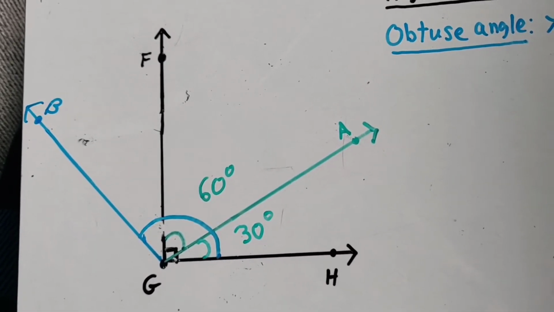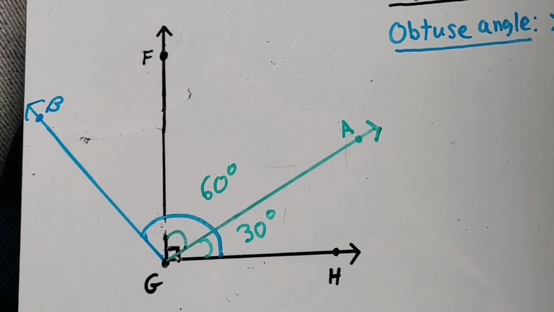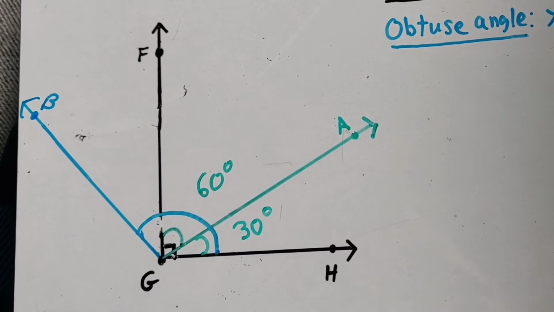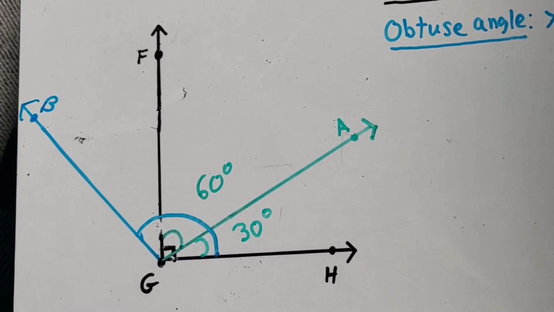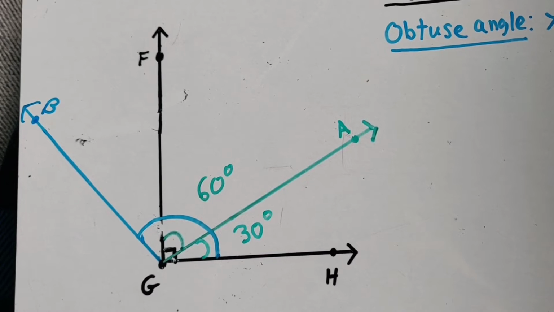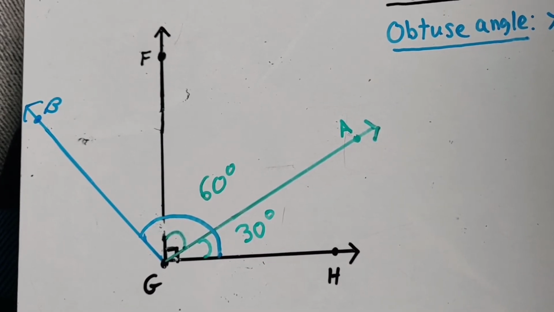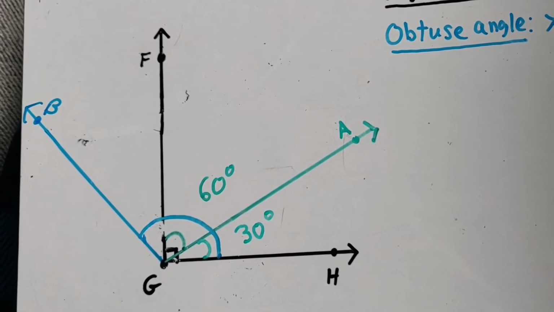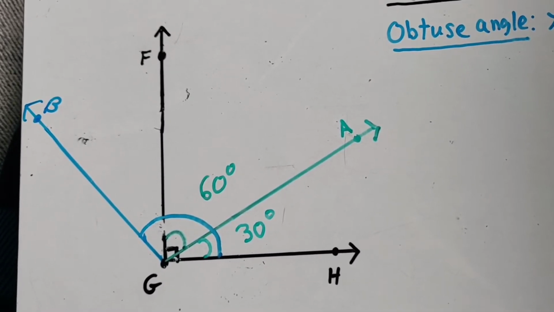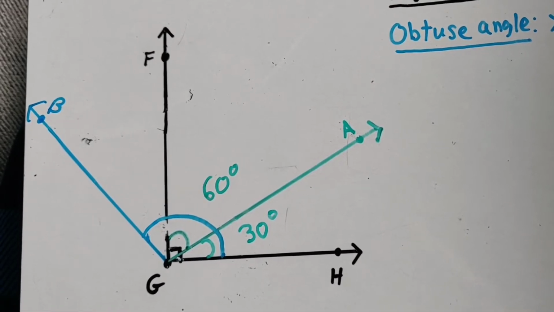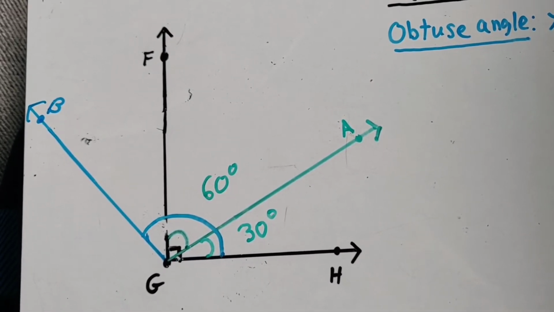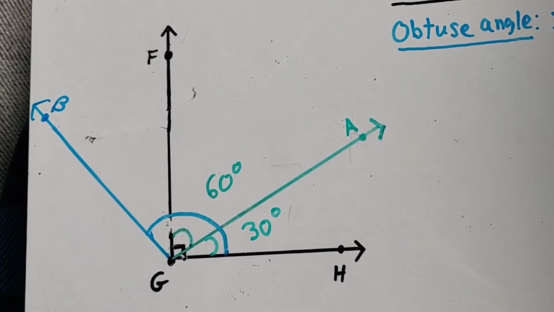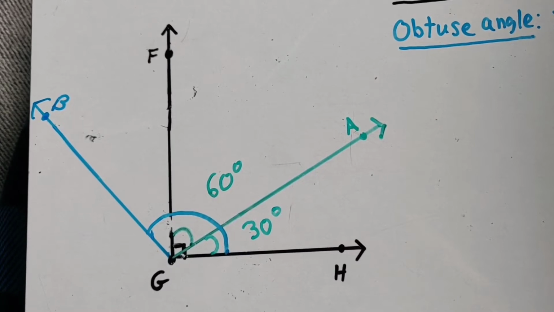And why don't you stop for a second and think, if we know that angle FGH is 90 degrees, and here you see angle BGH, is that going to be greater than 90 degrees, an obtuse angle? Is angle BGH going to equal 90 degrees, which would be a right angle, or is it going to be less than 90 degrees, which would be an acute angle? So stop the video and make a prediction. Acute, right, or obtuse? Less than 90 degrees, equal to 90 degrees, or greater than 90 degrees?